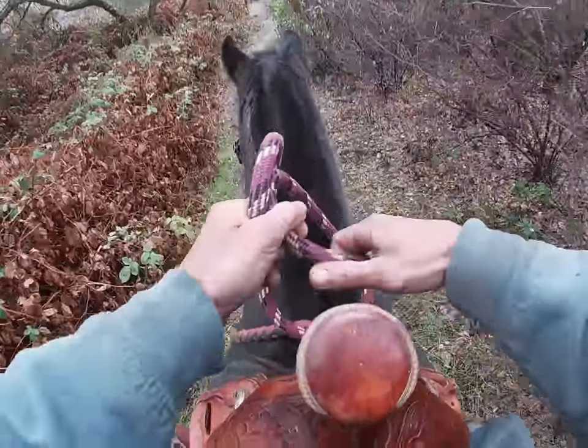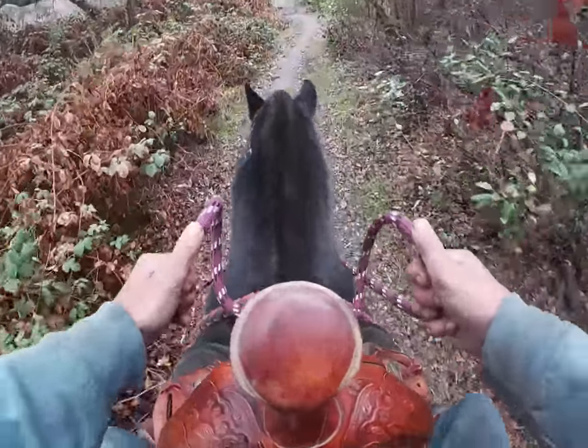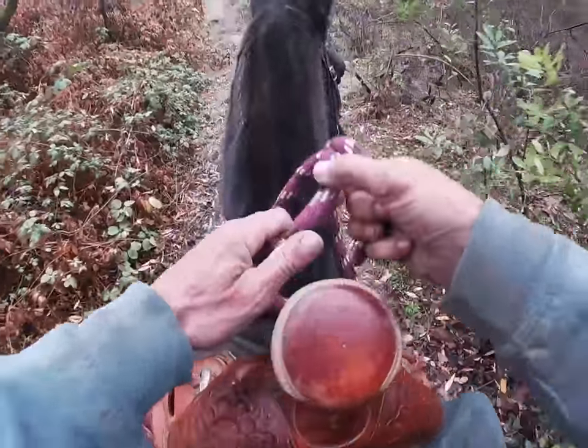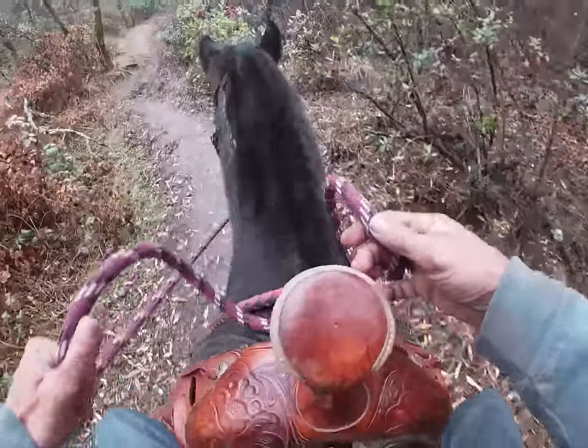Last time we were coming back, he got a little cranky in the beginning. He didn't want to do the speed control. He tried charging through the bit and he was pawing the ground when we did come to a stop. So we're just going to get him up here and see what he retained.